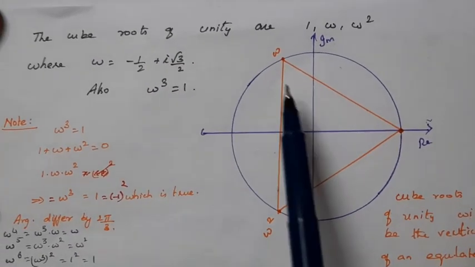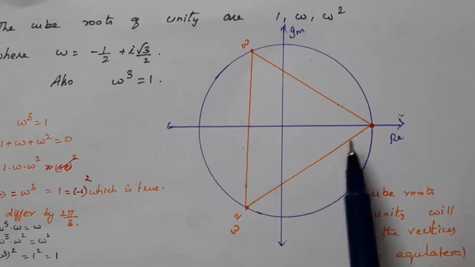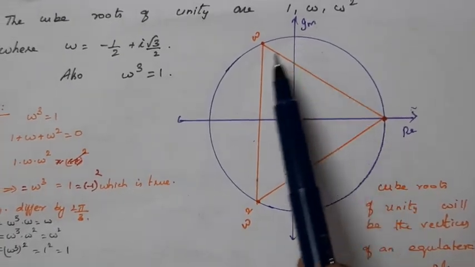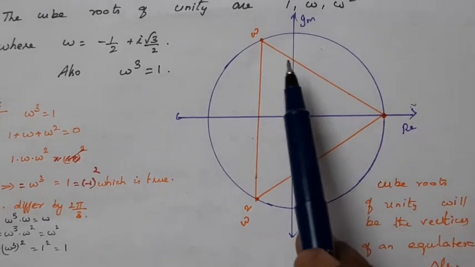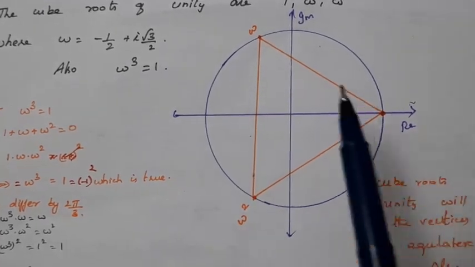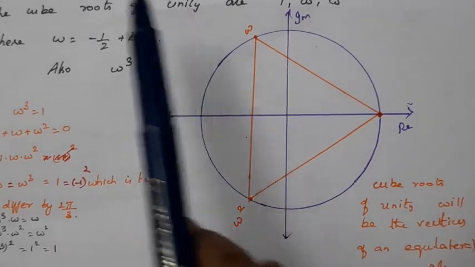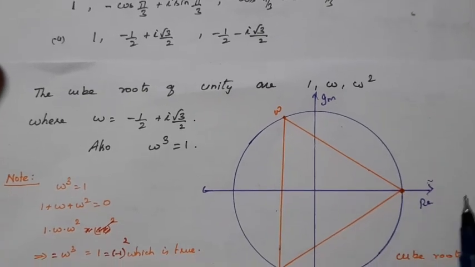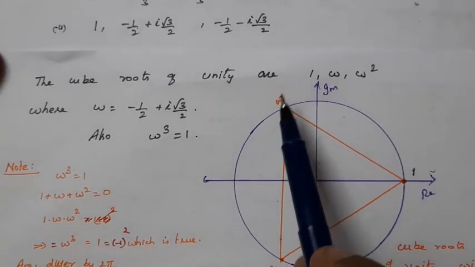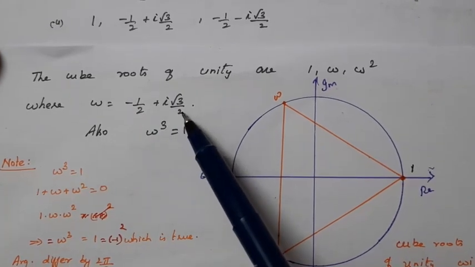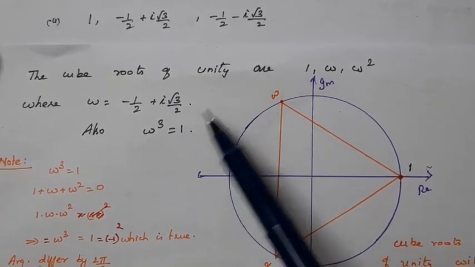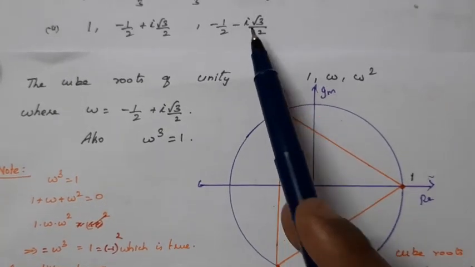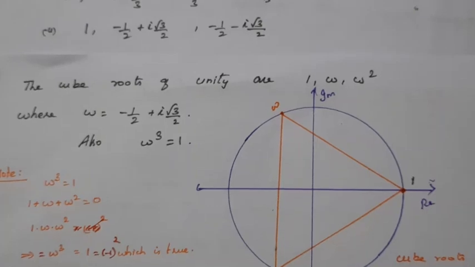Then, what is the geometrical representation of the cube roots of unity? All 3 points lie on a circle of radius 1, that is, they lie on the unit circle. If we plot the points, what is the first cube root of unity? That is 1, so 1 lies on the real axis. And then omega, what is the value of omega? −1/2 + i√3/2. That means it lies in which quadrant? Second quadrant. So let us take omega here, and then the third one has both parts negative, so x and y are negative, which means that point lies in the third quadrant.